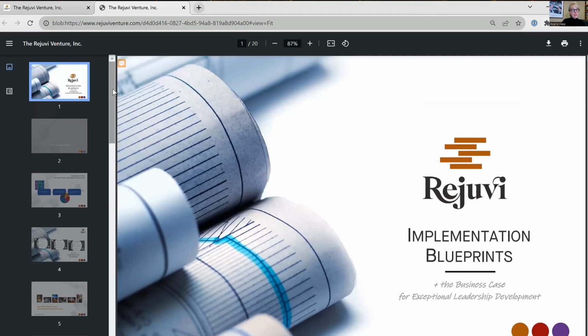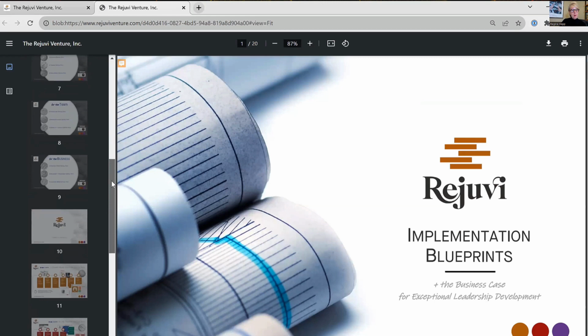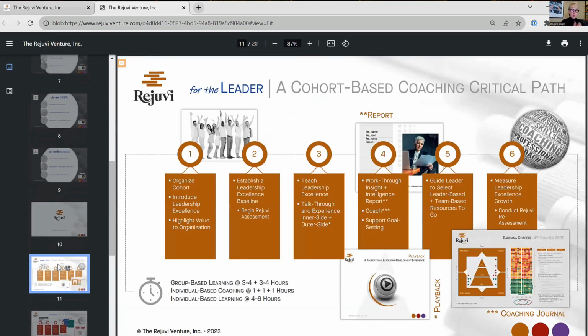And what this does, I'm just going to go really quickly here because I want to do a fast demo, is it's going to give you blueprints for if you were trying to bring modern leadership to your programming. It gives you blueprints for exactly how to do that. It gives you your critical path for the things that you need to nail down and the Rejuvi resources that are going to help you to do it.